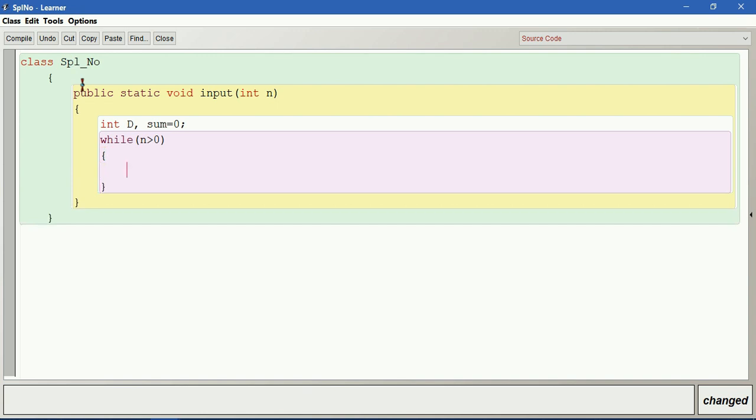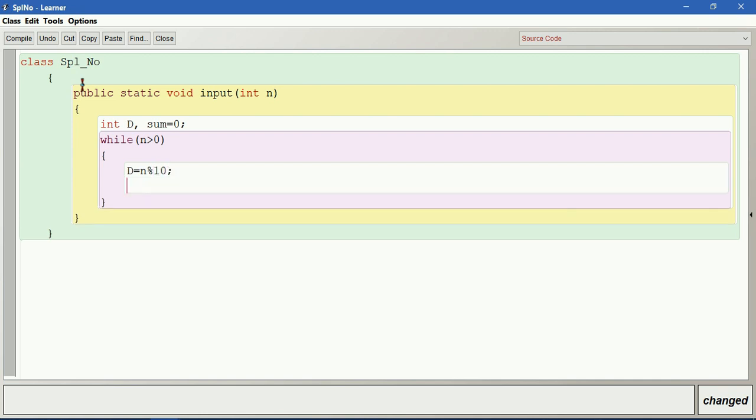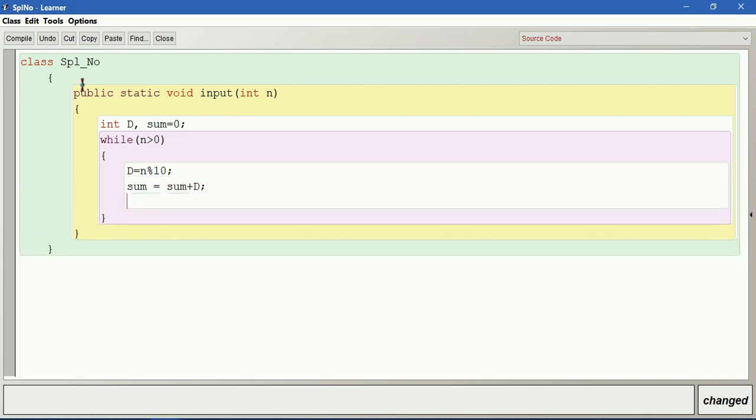So now first time we are going to extract the last digit by saying d is equal to n mod 10. Then the last digit is going to be added with the sum to find the sum of that number. So sum is equal to sum plus d. So next we have to remove the last digit.